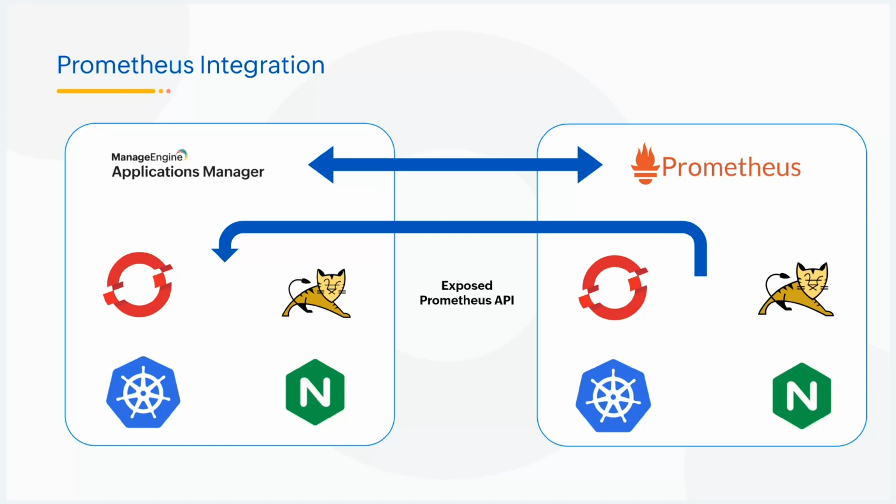Now, we all have a question: why is this important? Well, for security reasons, some users may not be able to establish an SSH connection to fetch the OpenShift data or execute the oc commands. To address this, we now offer the option to integrate Prometheus directly using the exposed Prometheus API. This means we can fetch the key OpenShift metrics seamlessly without the need for SSH. So if there is any secure environment where SSH cannot be established, we can go ahead with this Prometheus integration option.